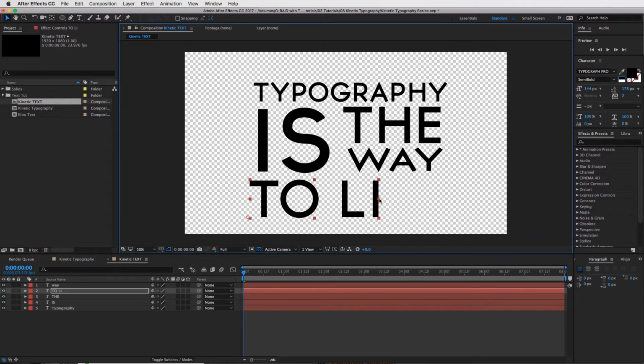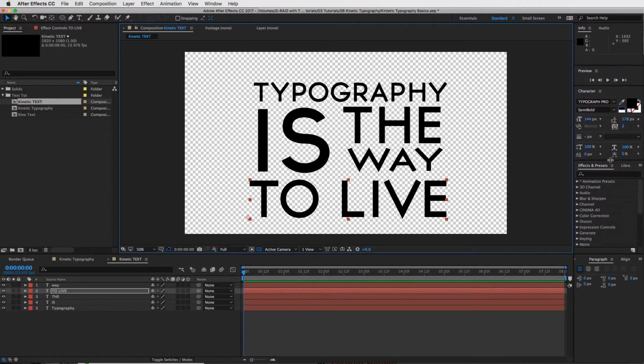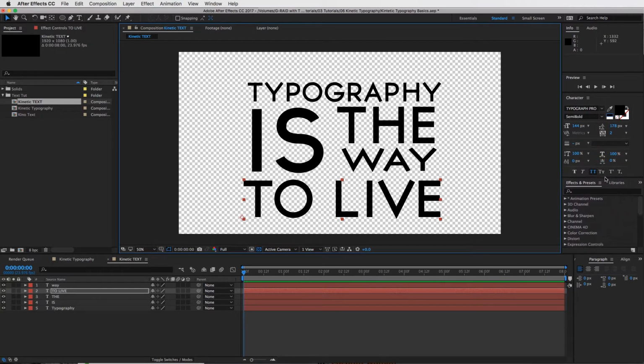Okay, so you've noticed that all of my letters are capitalized, and you can do that inside of your character window. If I drag this down, you can see the all caps button right here.